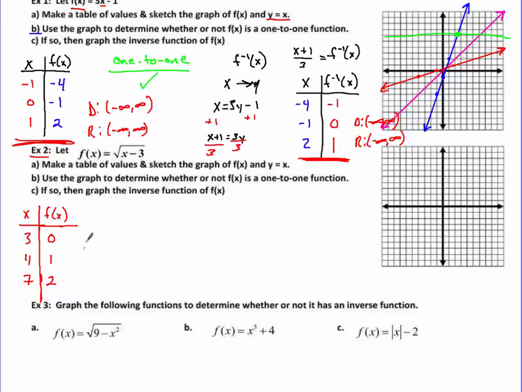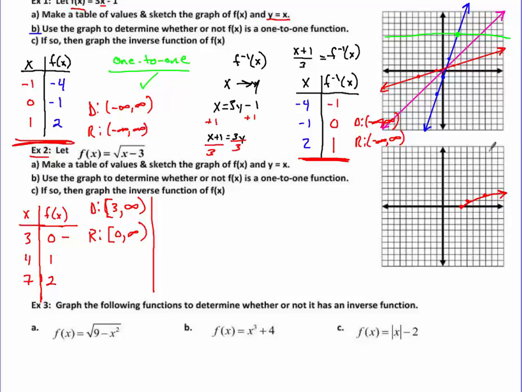So something to note here about f of x is the domain, you should know, is 3 to infinity. And the range, you should also know, is 0 to infinity, because our graph can't go lower than 0 on the y-axis. Now, is this a one-to-one function, part B? Well, we need to graph it first. So we do 1, 2, 3, 0, 4, 1, 7, 2. So that's this one that you're used to seeing, right? That's the square root function.